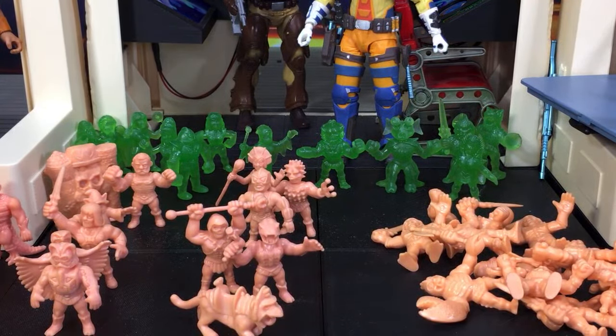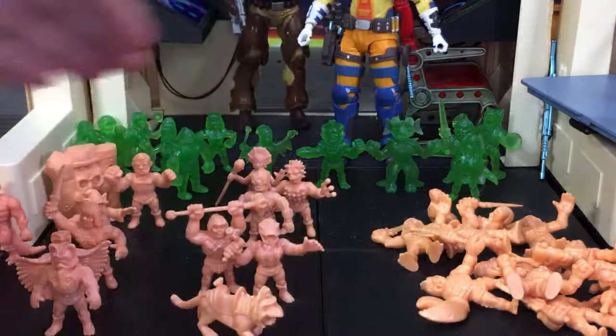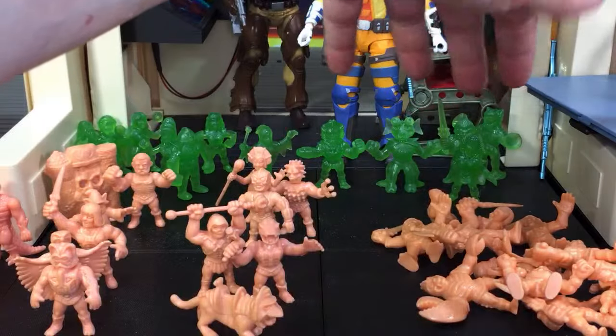Next we have, Todd. Ever thought of painting them the original color? No. I actually love having them pink. I wish these were pink. I'm tempted to take the slime ones and spray paint them pink. I got the slime ones from my local, I'll tell you the story later.